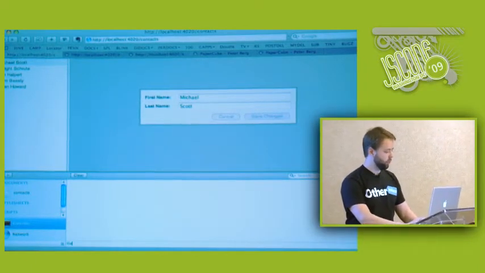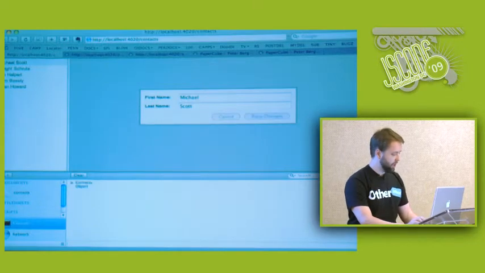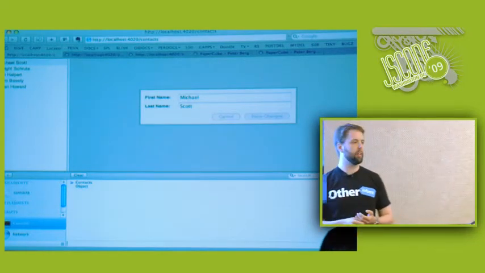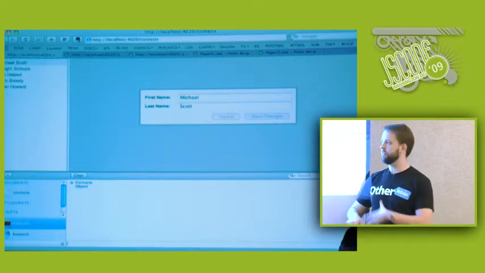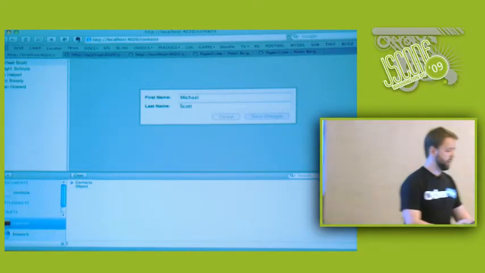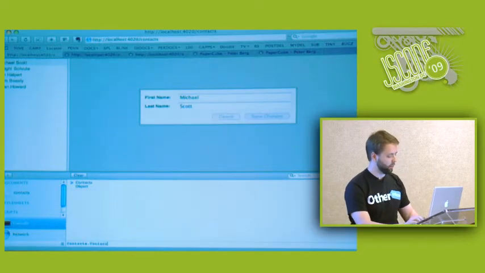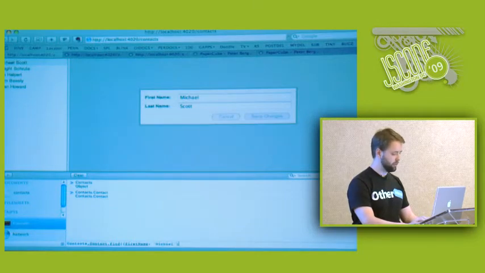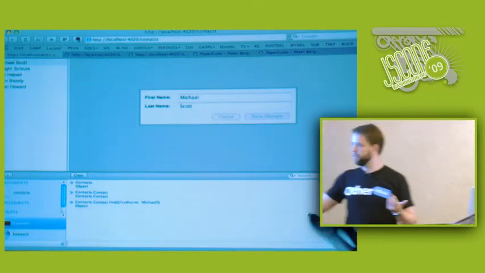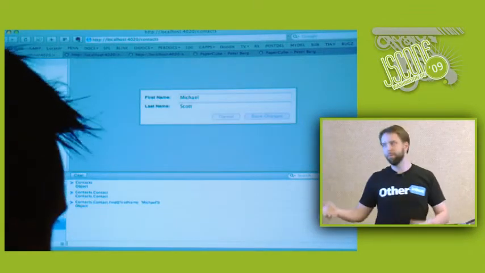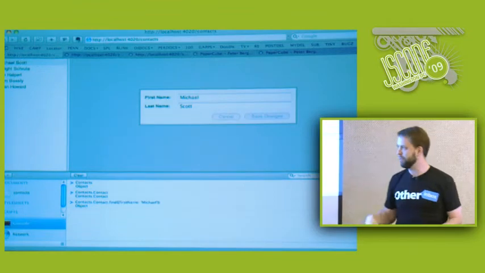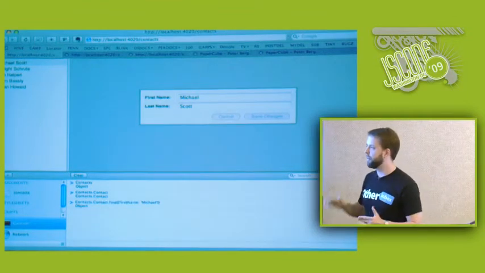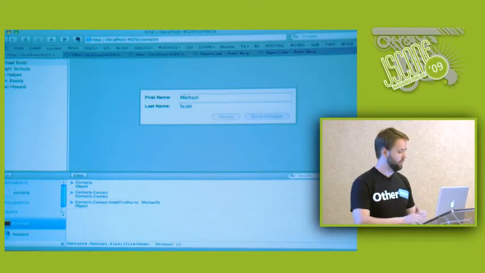So first of all, when you create one of these apps, you get an application object. This is like the only thing that gets added to your namespace other than the SproutCore object. So what I'm doing is I'm going to my application and I'm saying, all right, now I'm going to talk to the contact model. And I want to say, all right, contact model, I want to do a query. I want to find the person whose first name is Michael. All right, and this is one thing I don't like about the WebKit developer tool. In Firebug it resolves it, but I hope somebody fixes that, or maybe I'll have to. Anyway, that gives me back a particular contact object.